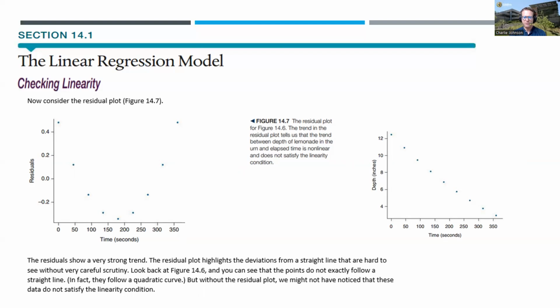Look back at figure 14.6 on the right there, and now you can probably see that the points do not exactly follow a straight line. In fact, they follow a quadratic curve. But without the residual plot, we might not have noticed that these data do not satisfy the linearity condition. Hence, the residual plot is very useful.